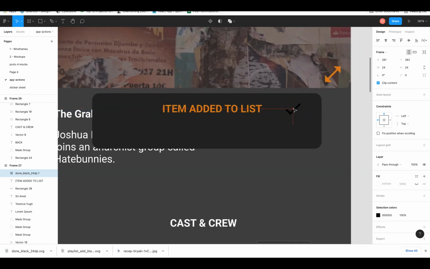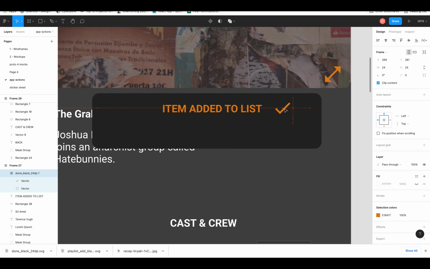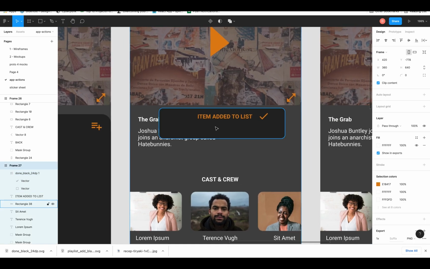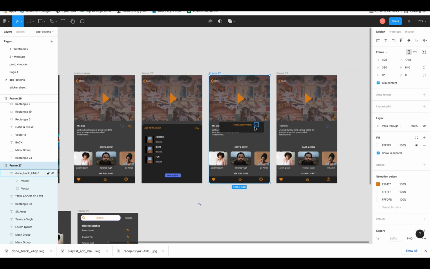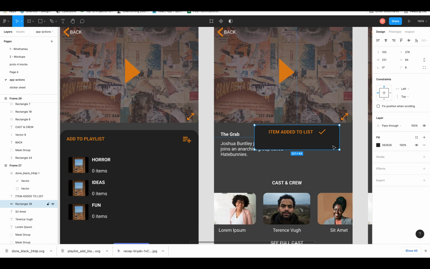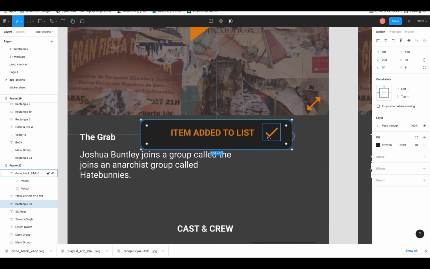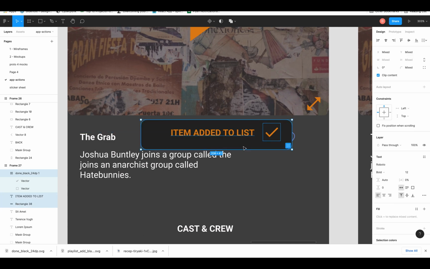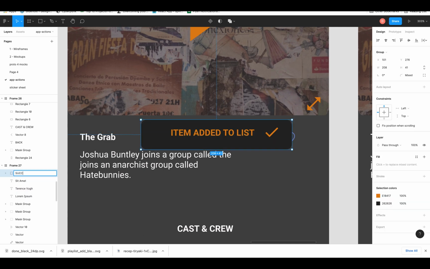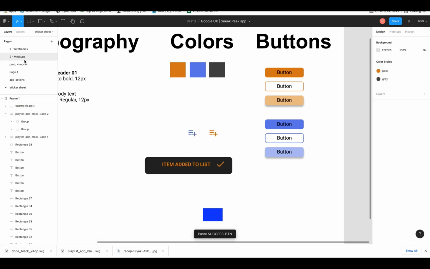Throw it in here. Let me see. Click, click, click, group, success, button, copy it, sticker sheet, paste it, boom.